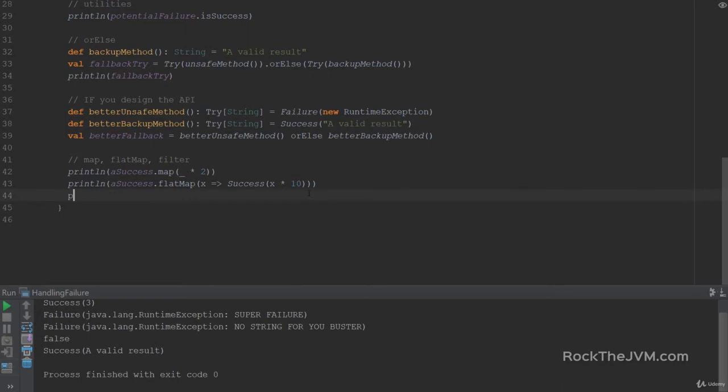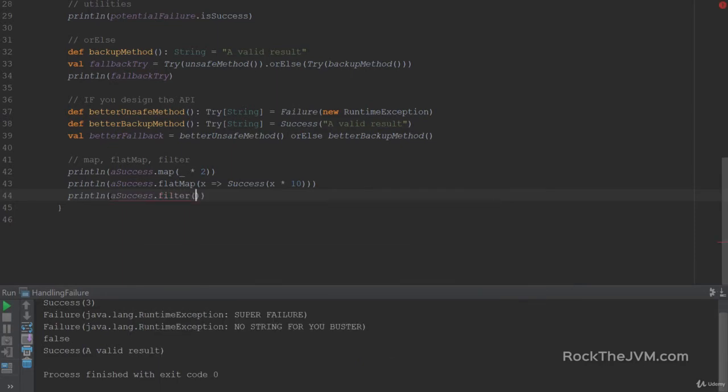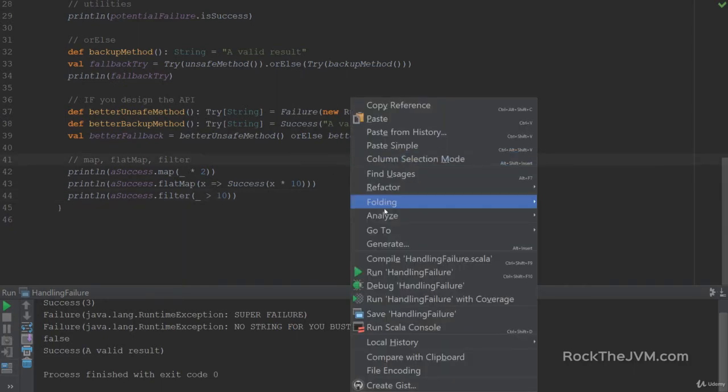And filtering is the only thing that might turn a success into a failure. So if I say a success.filter, and let's pass in the predicate that the value should be bigger than 10, then this success will turn into a failure, and the failure will contain an exception.